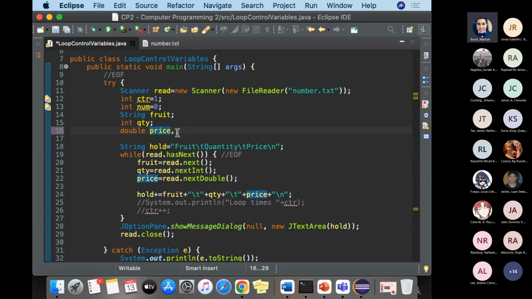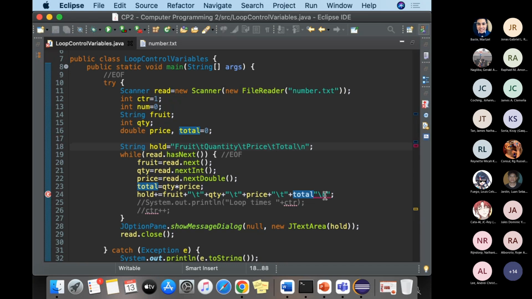Math.sum. Okay, let's say total, total is 0. And then additional, total equals quantity times price. And then include it here. Ayan. So backslash t, then total. Then dungagi lang siya og total. Ayan. That's it.